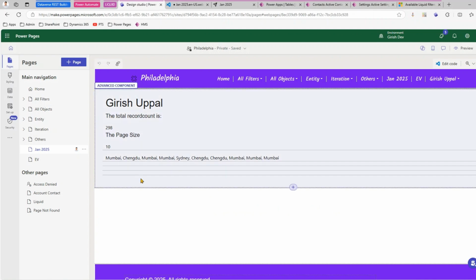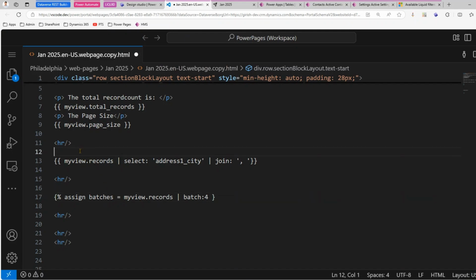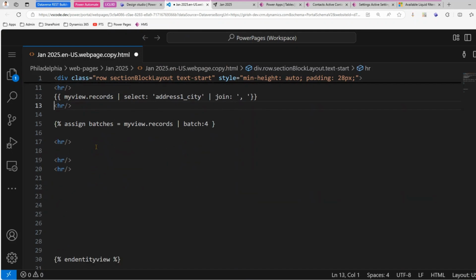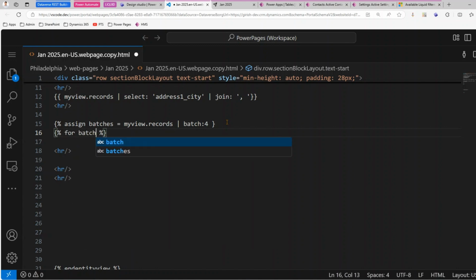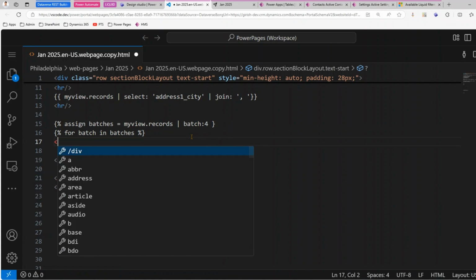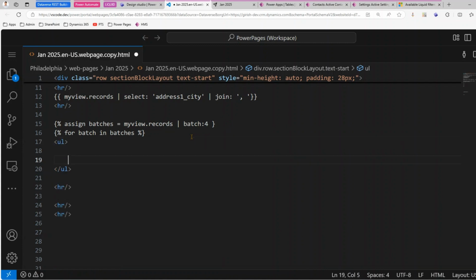Let me see the output, what it has generated. As you see over here, it is nicely formatted by comma. That looks good. Let me focus on this part. So assign batches, we said that we want to show the records in batches, and we need to write a for loop for that, right? Because now in a batch, I want to first set the batch name. So I'll say for batch in batches. Once you get that batches loop, I can put it in an unordered list, and I can again specify the for loop, because in a batch you will have a record, right?